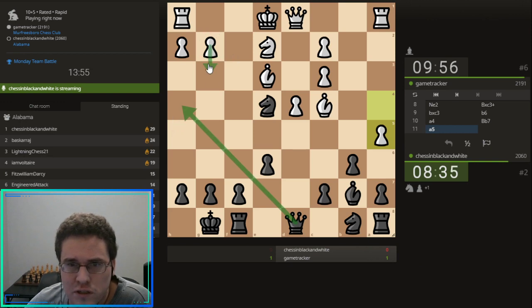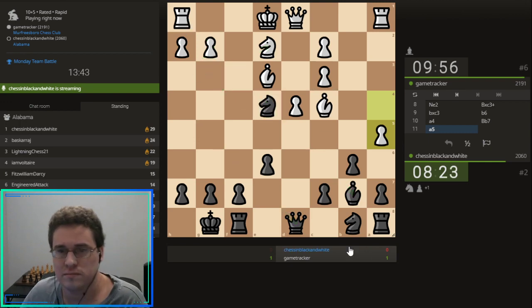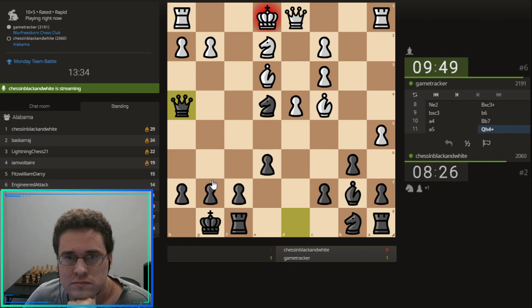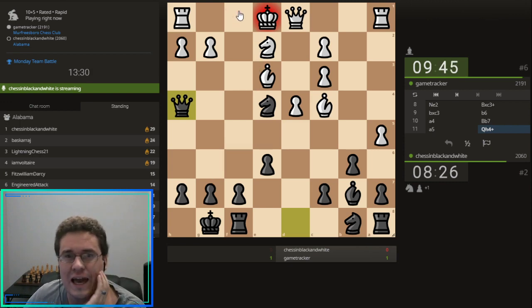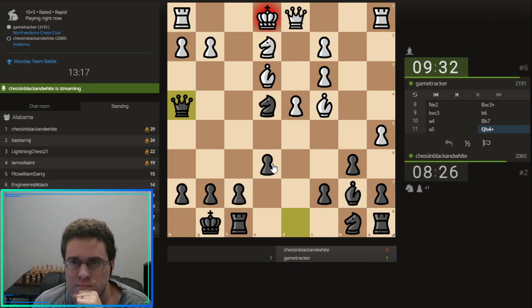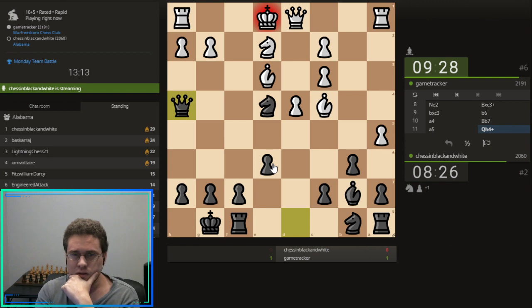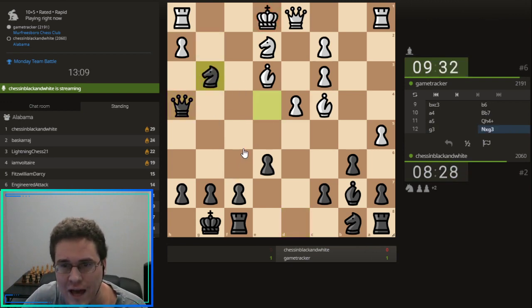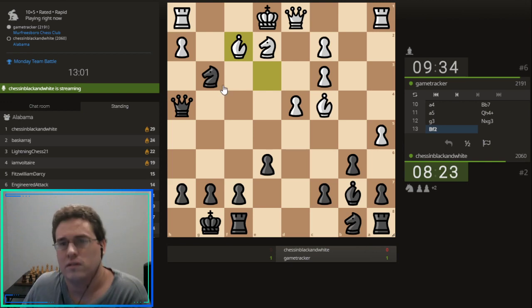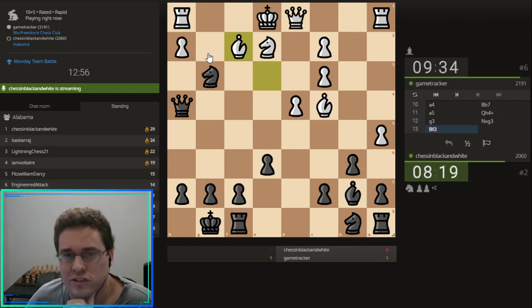Okay, so now queen h4, g6, capture with the knight, knight takes, bishop takes rook. Check. I wonder if he plays king f1. I didn't consider that he could play that. Maybe that's possible. Okay, he does play there, so now capture here. Fair enough. Okay, so now I take the rook.